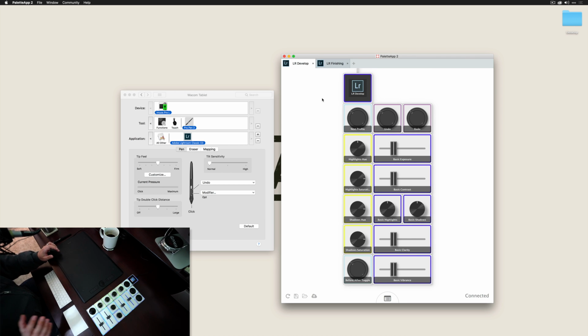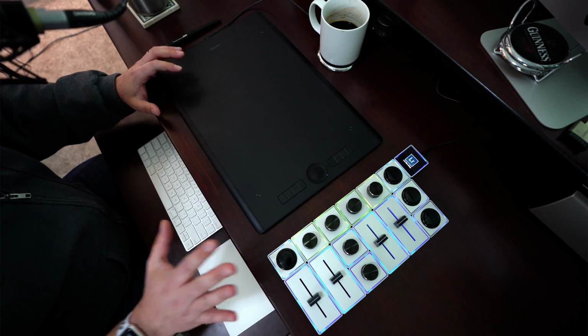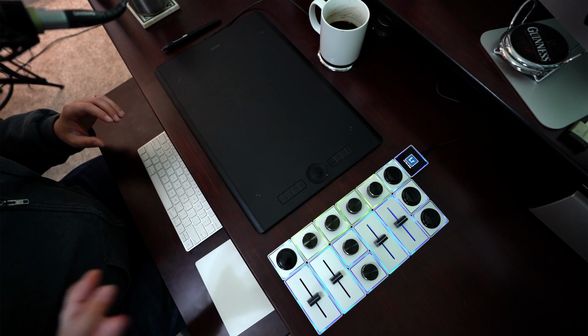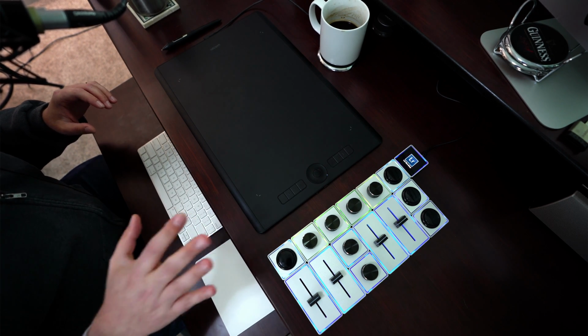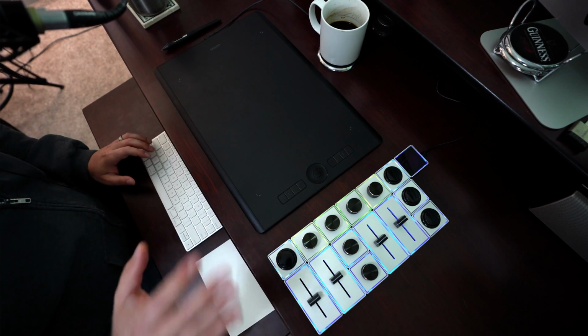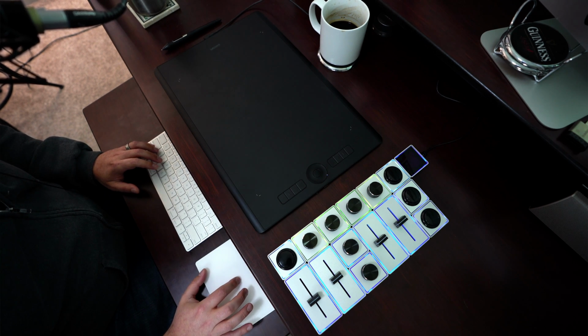So the moral of the story before we start editing is, don't overthink it. If you've invested in these devices, don't overthink it. Not everything has to be dialed in specifically. Just get it to a place where if you can get comfortable with 15 or 20% of the functionality, you'll get comfortable with moving up to 30, 40, and eventually 100. All right, now let's get back here.